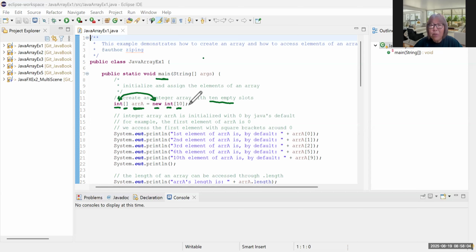At this point, we have just created an array. We haven't assigned a value to each of the empty slots. So we can test what the default values in this array are. We print out the array elements. Next, we try to access each element of the array. So let's go back to see the second section, how to access an array.